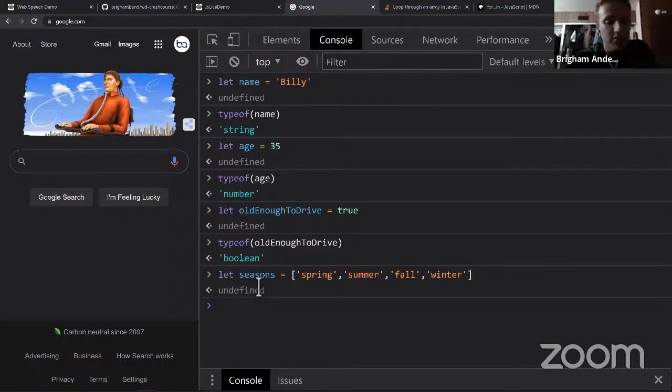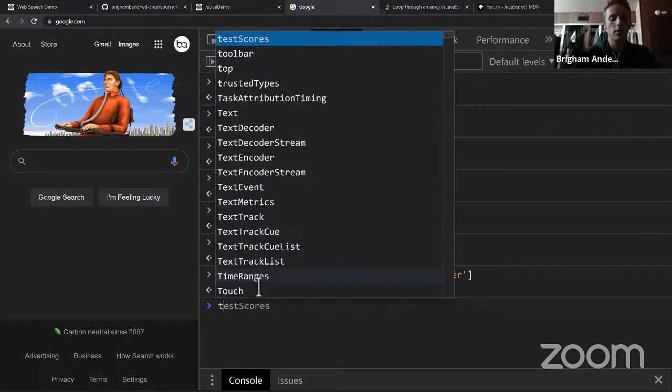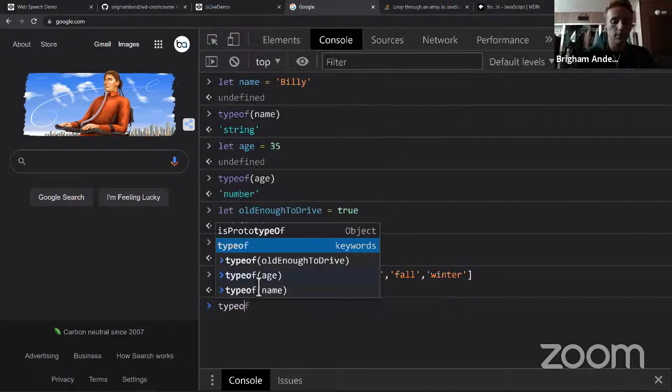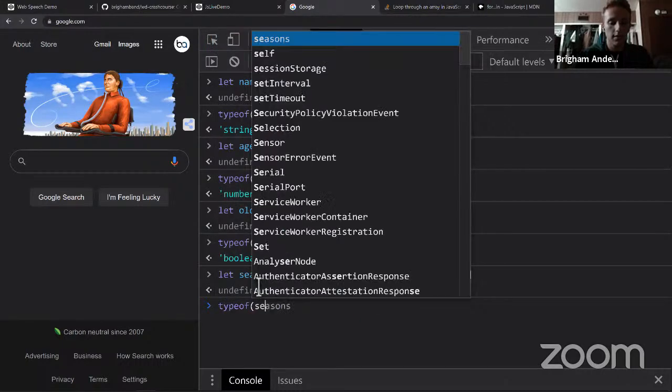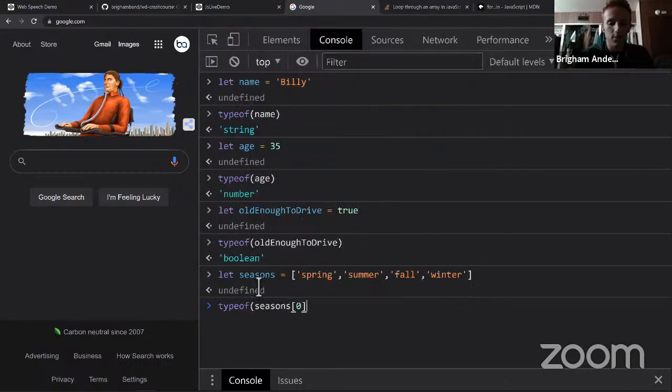What types of variables are these? For instance, what is the type of seasons at 0? Meaning, what is the type of spring? And you'll see that these are all strings, right? Because they have those single quotes, just like name, which was also a string.